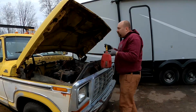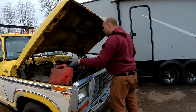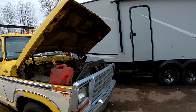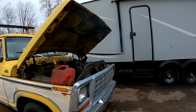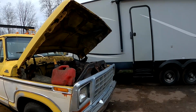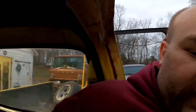Give a splash down the carb. I'm trying to fill the bowl up, but I can't really see down in there. I would say this carb is done. Just there we go.